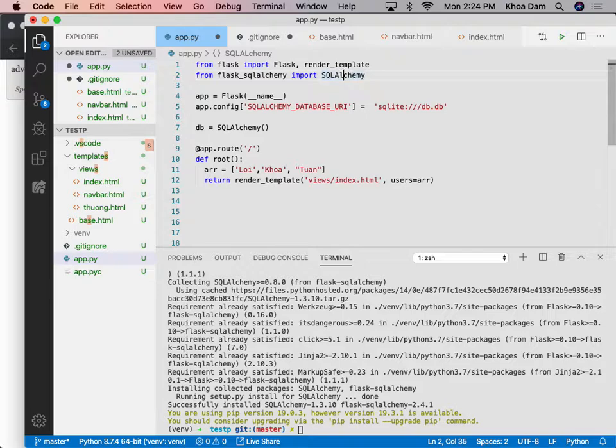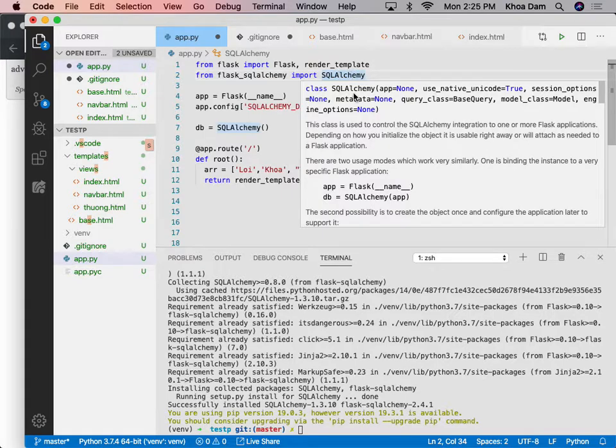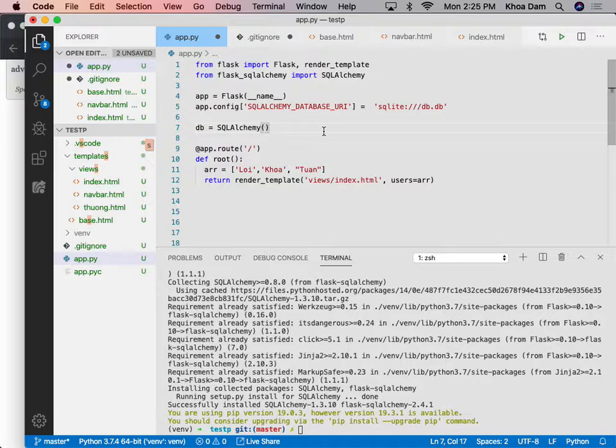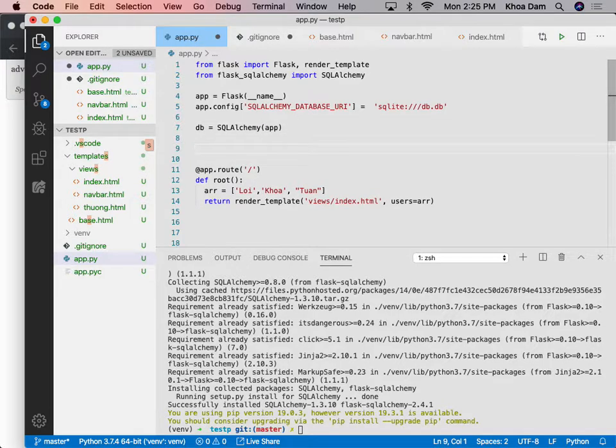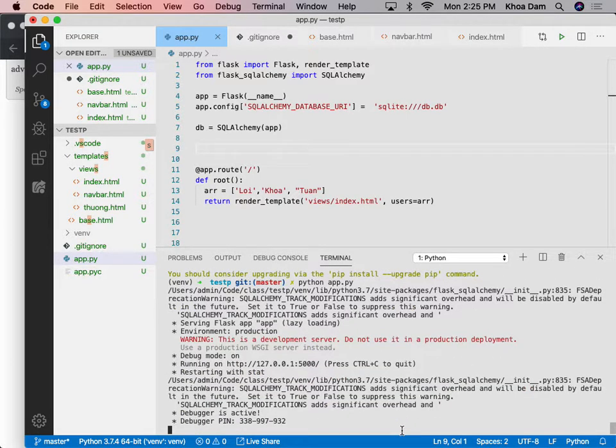SQLAlchemy. Oh, looks good. There are some tooltips here. Put app inside here. App is for your Flask app. Okay, and then you need to define tables. Let's run it: python app.py. Okay, no error.